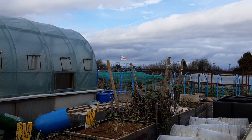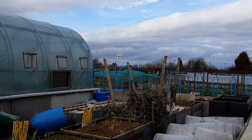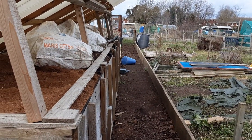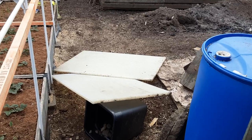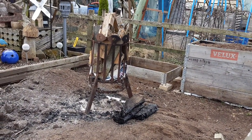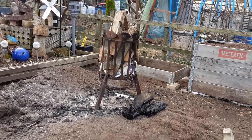Welcome back gardening friends, it's Saturday the 18th of February 2023 - the calm after the storm. It's been very blowy; I don't think I've suffered any damage but there's stuff scattered all over the place. I was going to have a fire today but the wind's blowing towards the houses and people have got the washing out, so I'm not going to be inconsiderate.